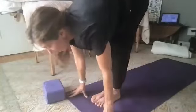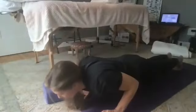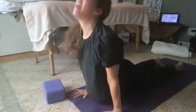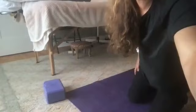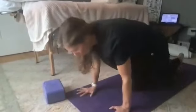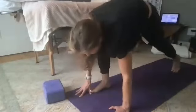Inhale, look up. Exhale, left and right foot back, chaturanga. Inhale, upward dog, strong toes. Exhale, downward dog. Bring your feet together and raise your right leg up. Step your right foot forward.